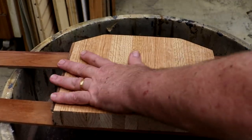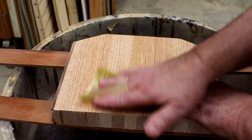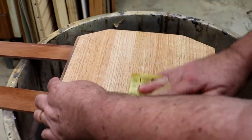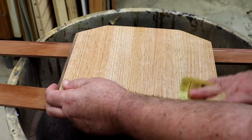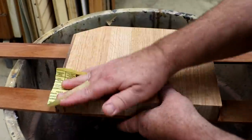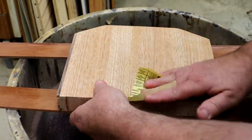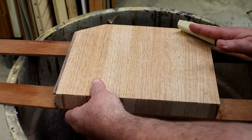Alright guys, the first coat is going to raise the grain on the wood, just like water would. You want to sand it after your first coat with 400 grit sandpaper. Nice and sandy. Always sand with the grain. A lot of common sense there, but going across the grain is not good. That's a no-no.